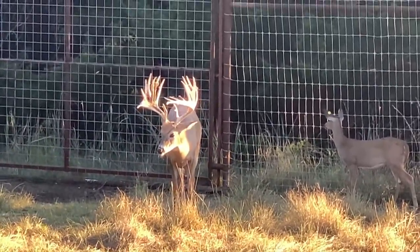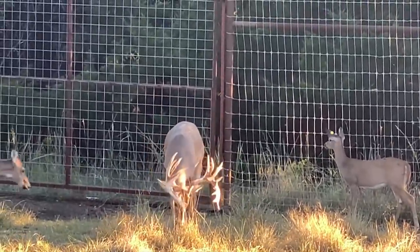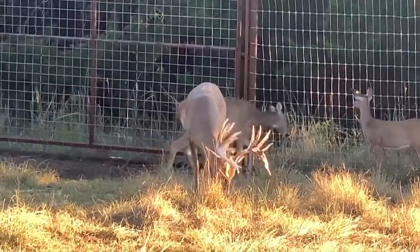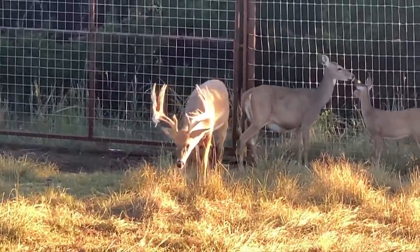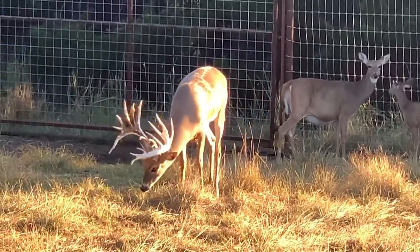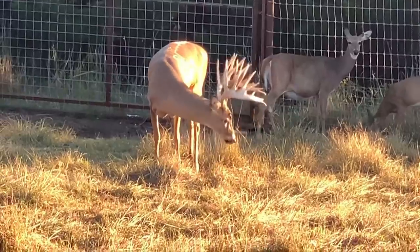I gave him a shot 2 or 3 different times. The third time that I got up to him to try to give him a shot, he actually jumped up and ran off. So he must have been a lot better, though I never did get close enough to give him that third shot. But he hung around the house a lot. He was with a lot of does and probably should have had a really good rut last fall. He's going to have a good rut this fall, if he'll stay alive.